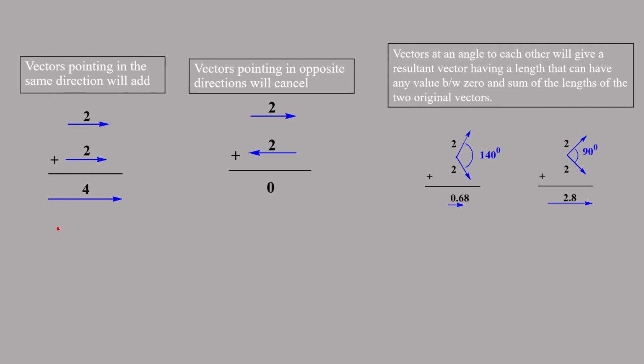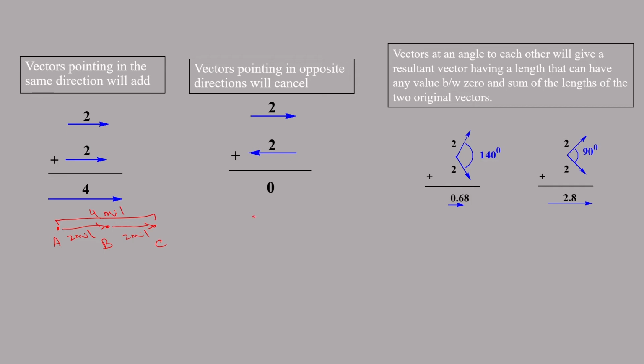For instance, if we have a bus at point A, and then this bus travels to point B, 2 miles, and then from point B, the bus travels to point C, 2 miles. These are vectors, right? They have a quantity and they have a direction. So these two vectors, if they are in the same direction, we will simply add them, and if you want to see how far A and C are, you will simply add and get 4 miles, and that's what we did here. Whenever we have vectors in the same direction, we simply add them. If the vectors are equal in quantity but opposite in direction, they simply cancel each other.